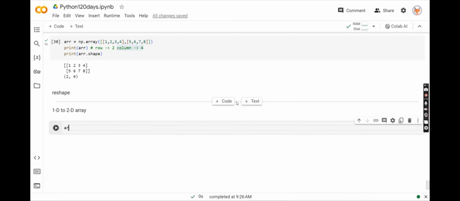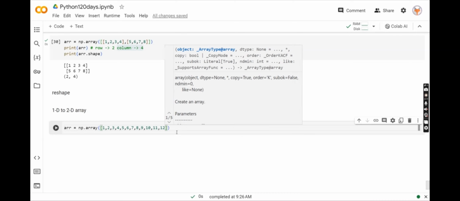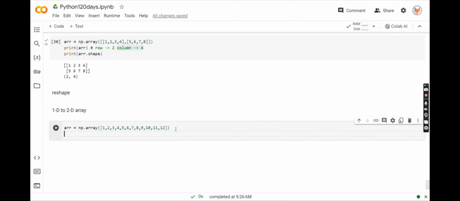Same way we can do that. arr is equal to np.array: 1, 2, 3, 4, 5, 6, 7, 8, 9, 10, 11, 12. So we have 12 numbers. Now let's convert it into a 2D array. If I print arr, it is already a 1D array, right?